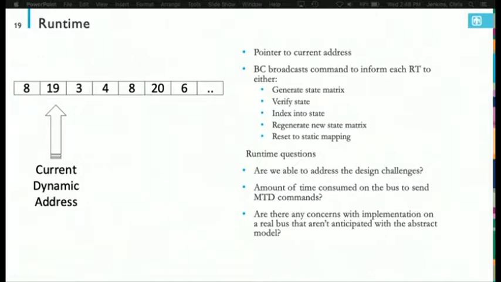What we do put on the bus is an index so that everybody can switch synchronously at the same time. You can also regenerate a new state matrix, and then worst come to worst, if something goes wrong, you can also reset back to your static mapping and turn off moving target defense. So really our experimentation that we're going to describe in the next couple of slides, later on in this presentation, is really given this algorithm, can we actually run it on the bus in real time and meet our constraints?